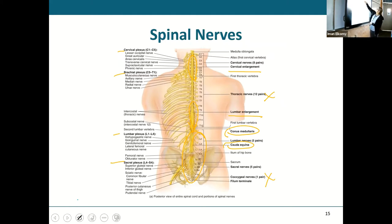If you look up here, that is a plexus, right? Why? Well, you see that the spinal nerves will come out and then they kind of branch out and join other branches. They all mix with each other, sort of like a little mesh or a net.